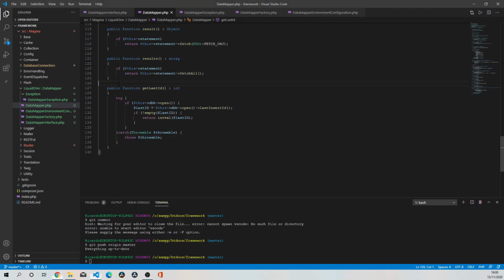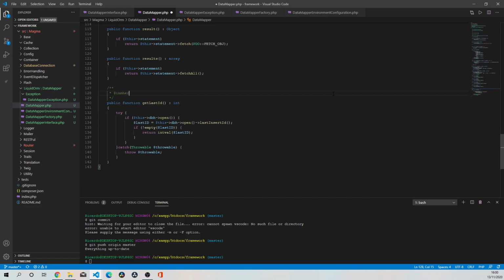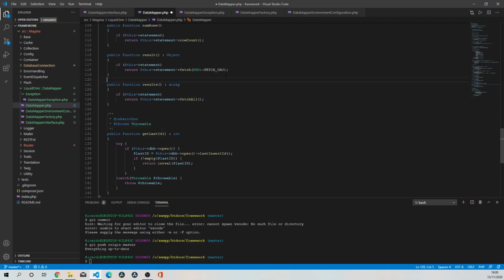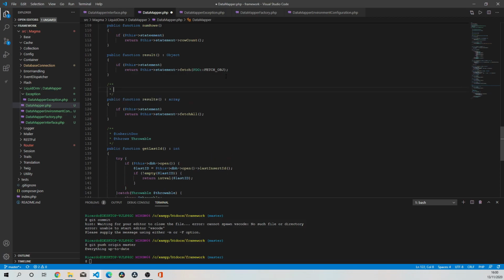So again, we've got all the description, and we're going to just inherit that from our interface, and we're going to actually say throws a throwable.